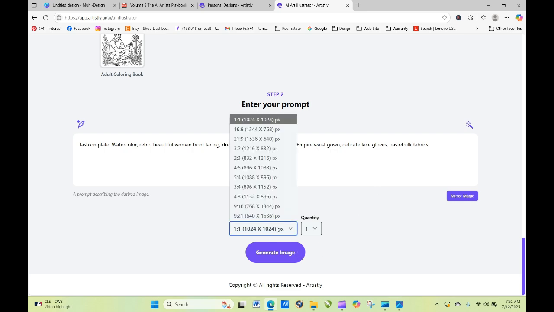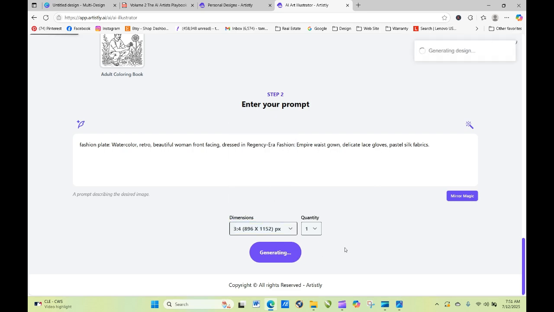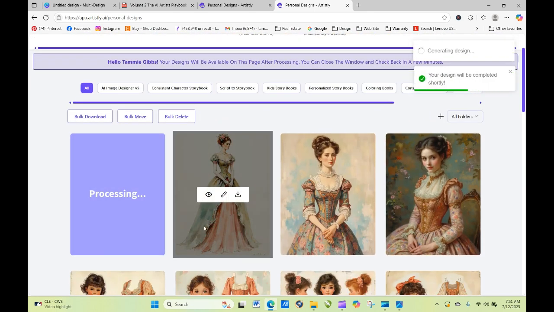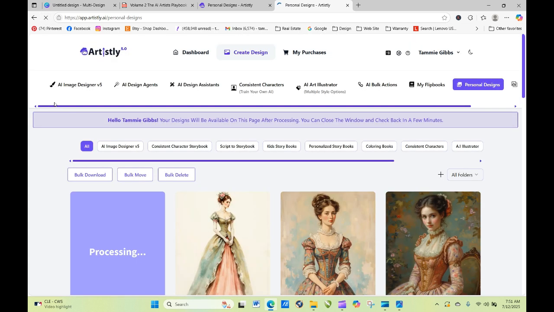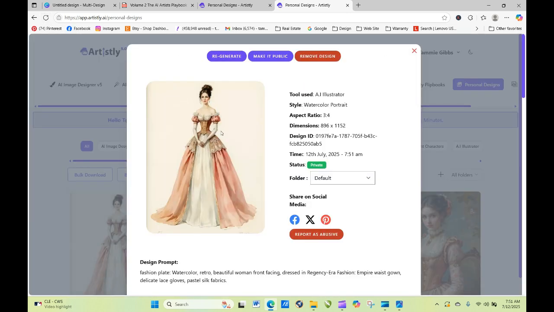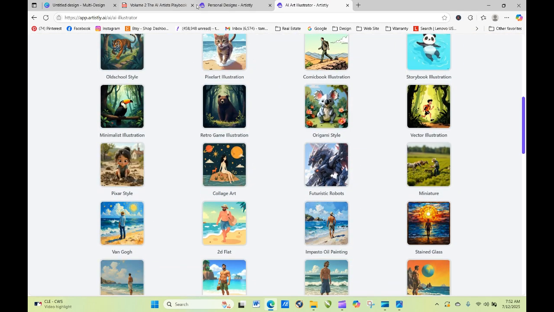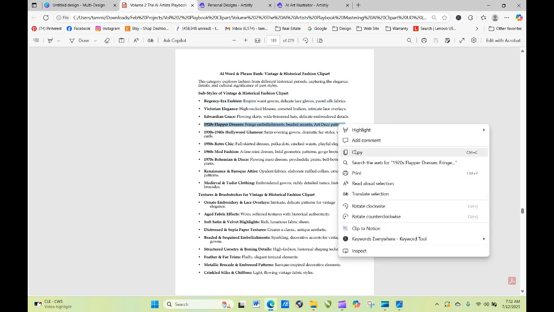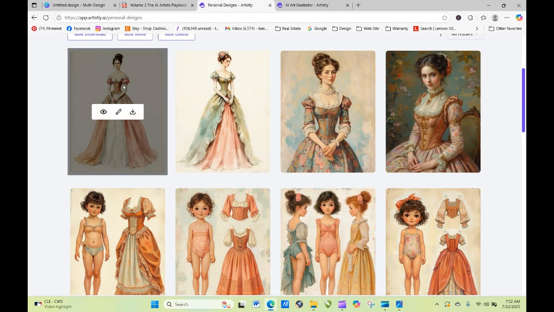And we would play with that until we got the women looking kind of the way that we wanted them to look. That one's not facing forward just the way that we would want her to. There we go. So now let's regenerate and go into our playbook and show what else we can do. So let's do this 1920s flapper and sort of swap her out.